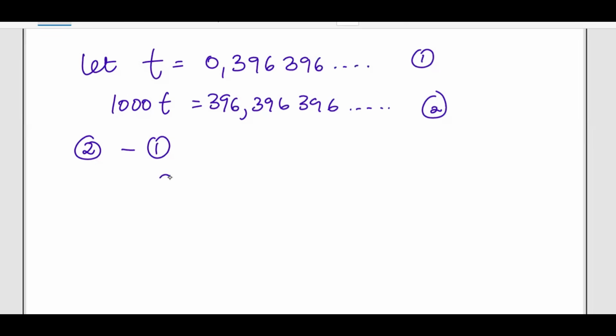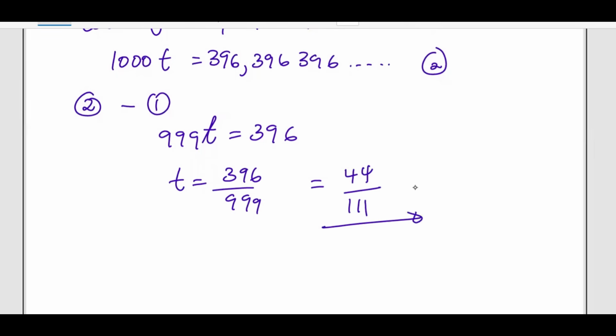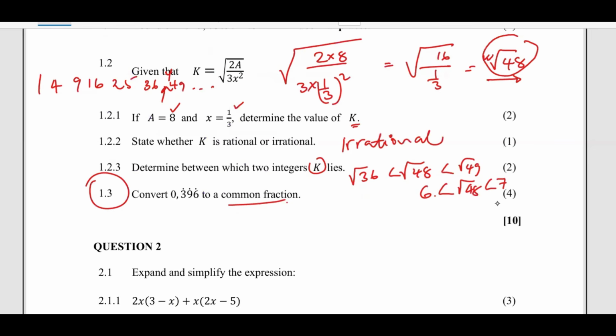1,000t minus t gives us 999t is equal to 396. And then we're going to divide both sides by 999, okay? So 396 divided by 999. Is there anything that can divide to reduce that? Yes, if there's anything, then we need to do that. So if I punch that in the calculator straight away, it reduces it to 44 over 111. So that is what we have to do for us to get those marks. All right, so 10 marks in the bag.